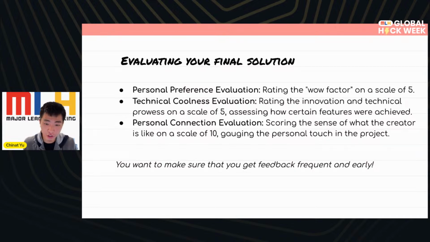And so when you go around sharing your idea with other people, some of the things you want to ask them for feedback on, in addition to how cool they think your app is: is there a wow factor? Do you think this really stands out? Observe their reactions. How cool do you think the technology used is? Is it intuitive? And just generally get their feedback on whether the story actually pulls at your heartstrings. Is there another way you can phrase the story to make sure it comes across as effective, and ideally also understanding of the situation as well?